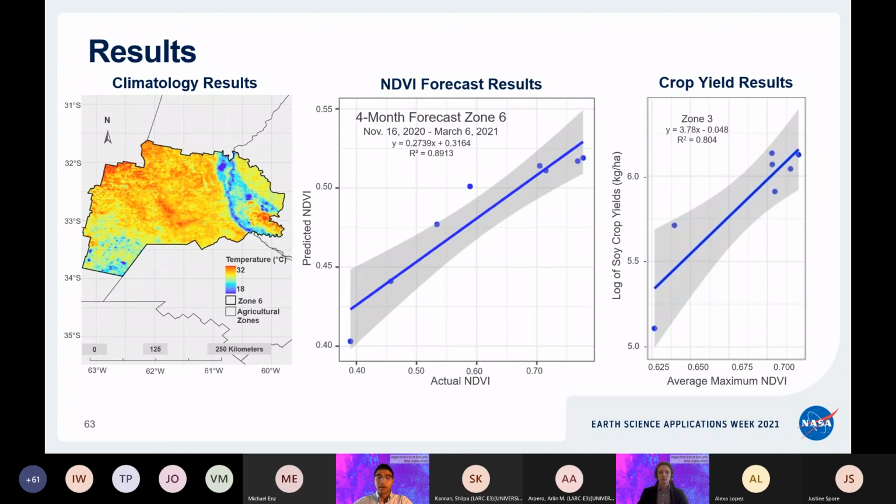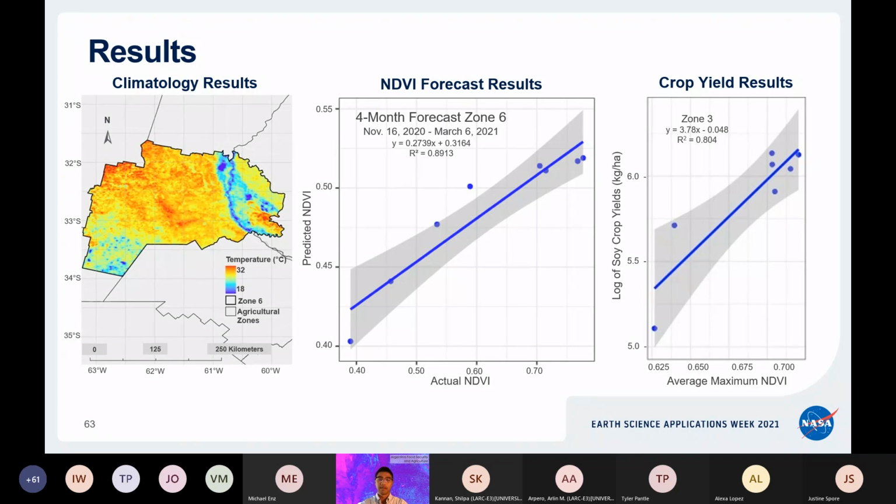Here we have the 3 different outputs from our script. On the left-hand side, we have the climate variable tool, which outputs plots and maps of temperature, precipitation, soil moisture, as well as NDVI for different zones and timescales. So if you wanted to do zone 3 and a time period of 2020 to 2021 or 2012 to 2021, it's highly customizable to go ahead and look at trends. This allows the user to generate customized plots based on their needs. The map here displays the average temperature in zone 6 for the recent 2020 to 2021 growing season.